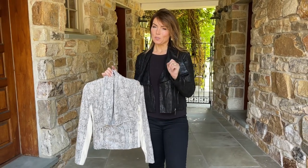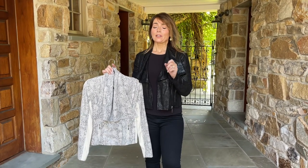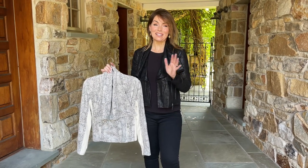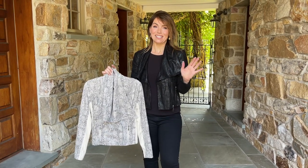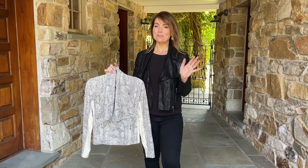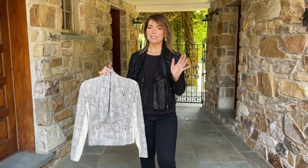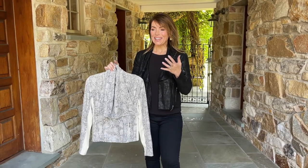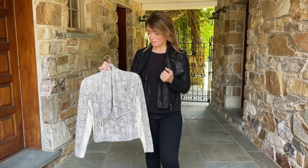A really great jacket is definitely a girl's best friend, especially if — okay, let's just be honest — I put on a few pounds. I immediately start wearing a great jacket; it's so flattering, it makes such a difference. To layer with the right pieces is really going to be your best look. If, like me, you've put on a few, it's always been my fallback and always been something I love.